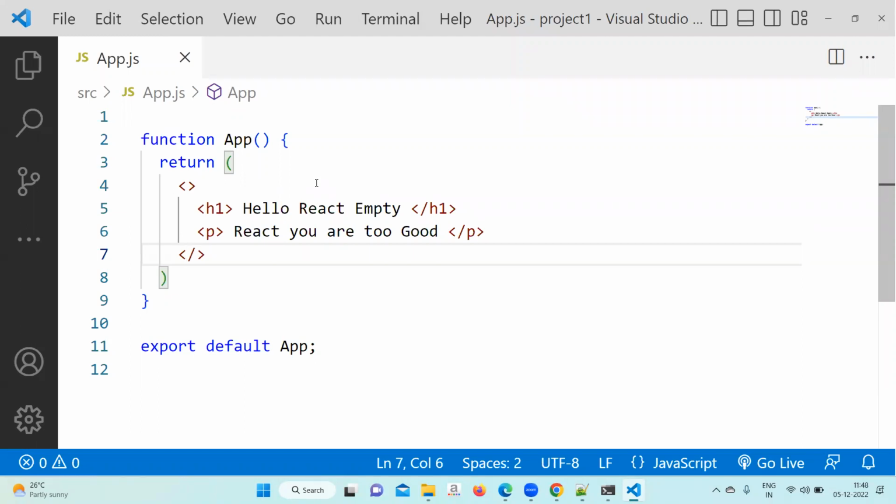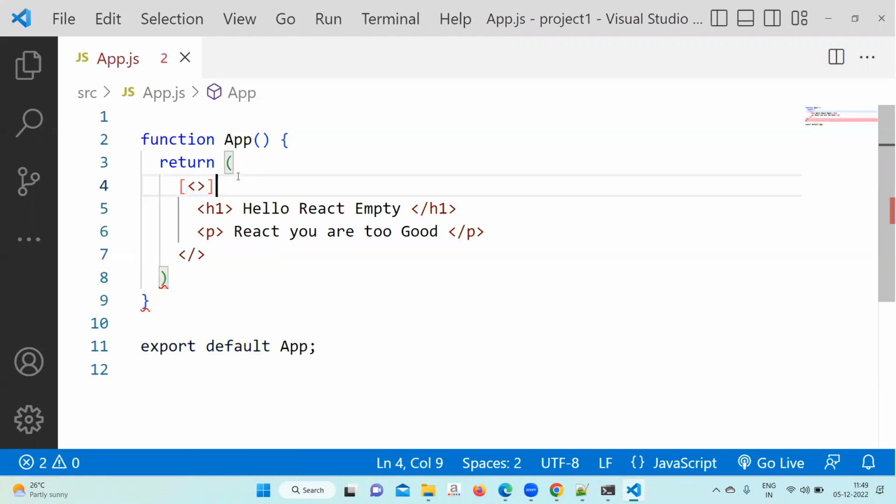Now for the interview purpose. For interview purpose, you should have a little more material to speak. So for interview purpose, you will add one more line. That is also a rule of JSX only, but it's not in use. People are not using it. It will become complex to manage the code. Okay, what is that? Let's go here.